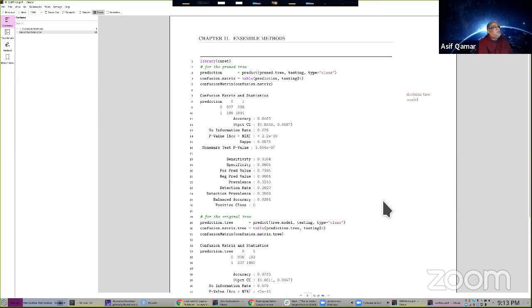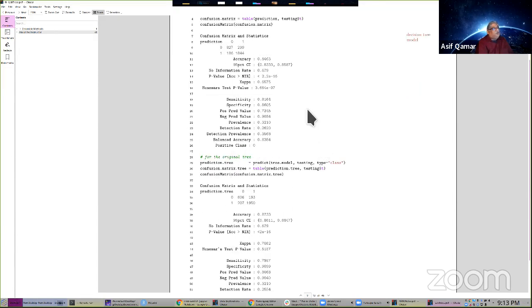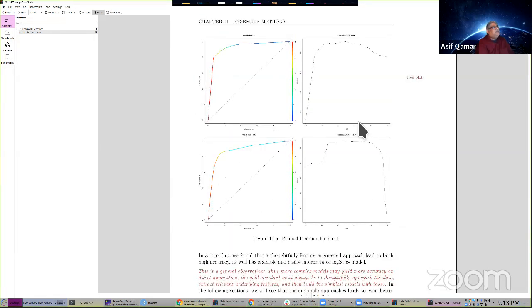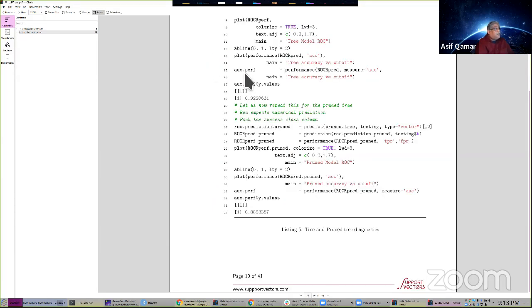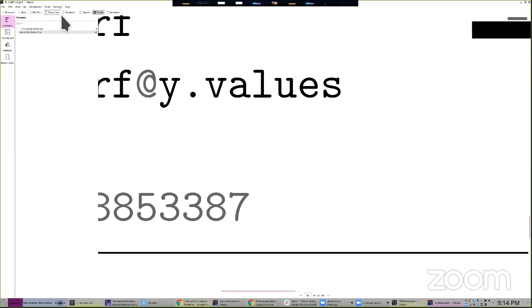And then obviously these are the metrics. In R, once again, there are tools that help you get your precision, your recall, your accuracy, and so on. The area under the ROC curve with the decision tree also is good. But if you look at our area under the ROC curve, look at this. What is the area under the ROC curve with the decision tree? 88.5%, isn't it, guys? Which is supposed to be, hang on, I'll zoom out.